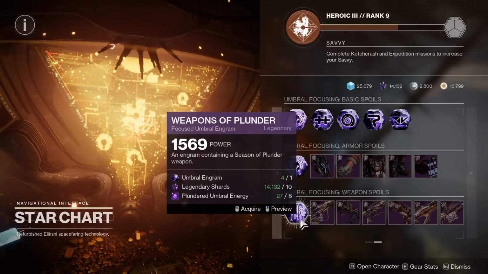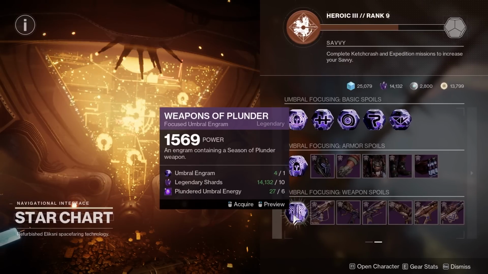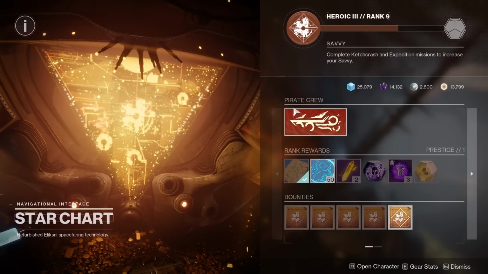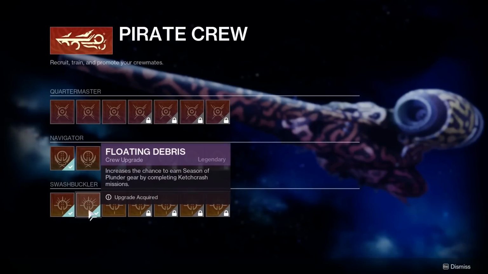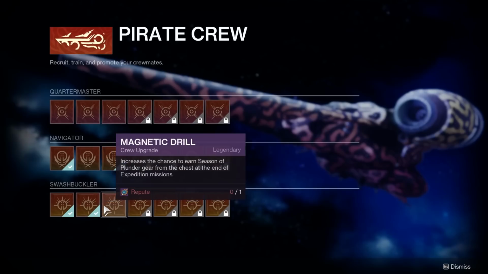I think I free focused, I had like 70 or 80 umbral energy saved. I free focused my way to getting at least 3 or 4 red frames in my first batch of these, including finishing out Sales Spy and being close on these other ones. So that is a very key part of this, that upgrade. Floating Debris is the other one I have, where you increase the chance to earn seasonal plunder gear by completing Catch Crash. So this can be armor, so you might just get armor, but you can get weapons, and those weapons can be red frame patterns.